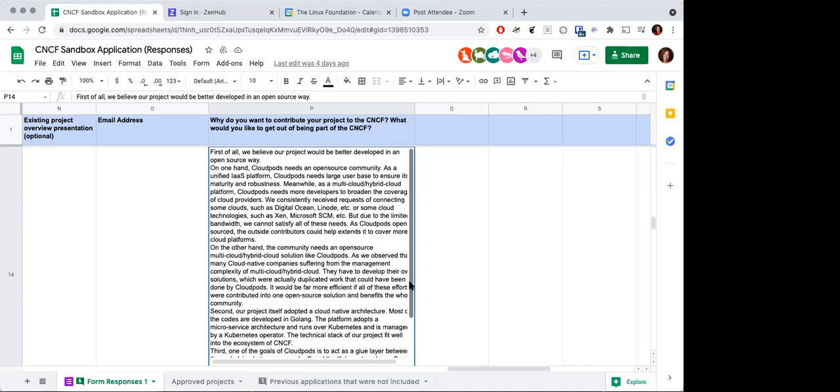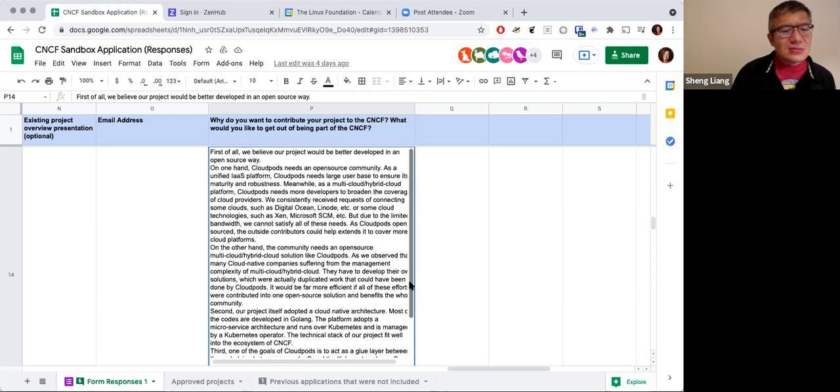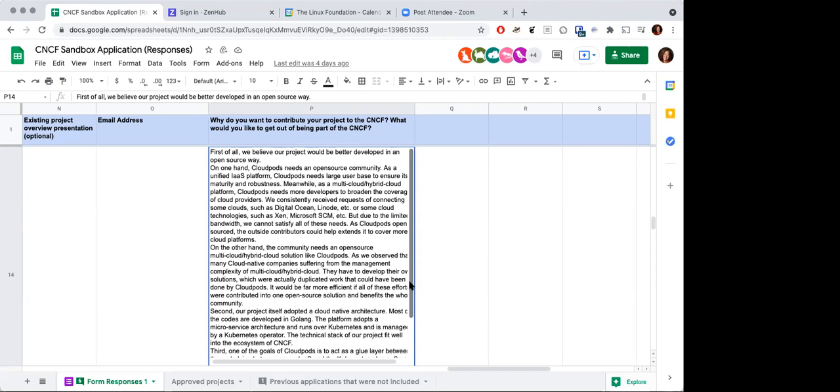And another thing I have concern about is if you look at the GitHub org, I think there is a business company behind that, and so I'm not sure if this is actually their core product. So I think there is also a question regarding that part. I don't know if they answer this in the submission part. Yeah, I will have concern if this is their core product and then they donate it to CNCF, which would concern me a lot.